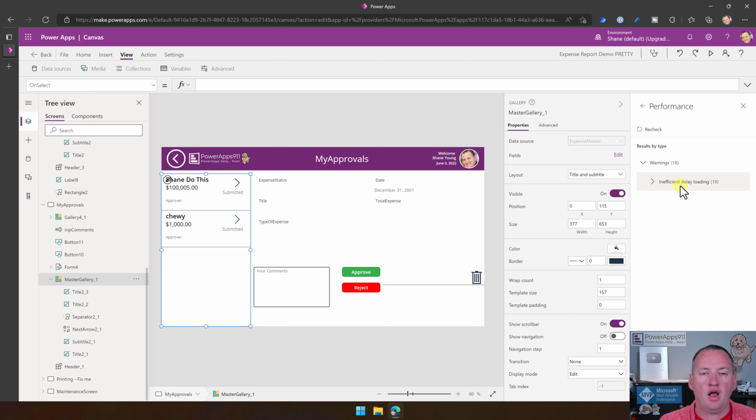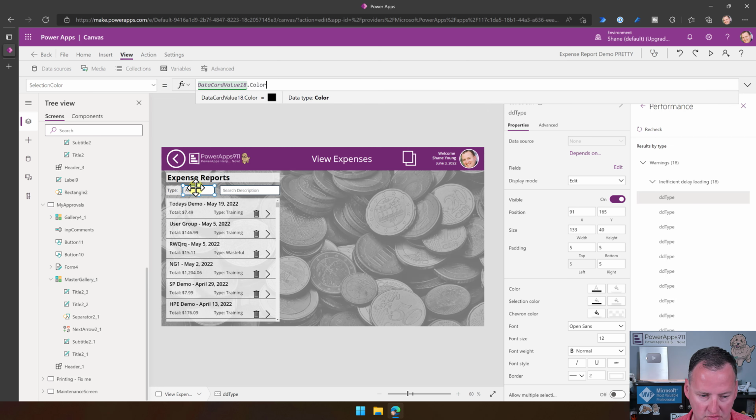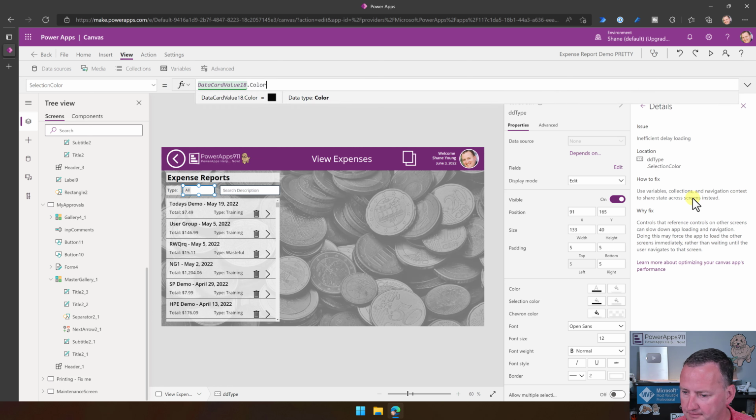Now, once again, we're going to get through all my warnings, thankfully, but it's not unusual not to be able to get all of them out. So what this one is, if we go look, there is DD type, which is this drop down. If we click into the selection color and read all this, what it's telling us is that the selection color for this one is referencing data card value 18's color.